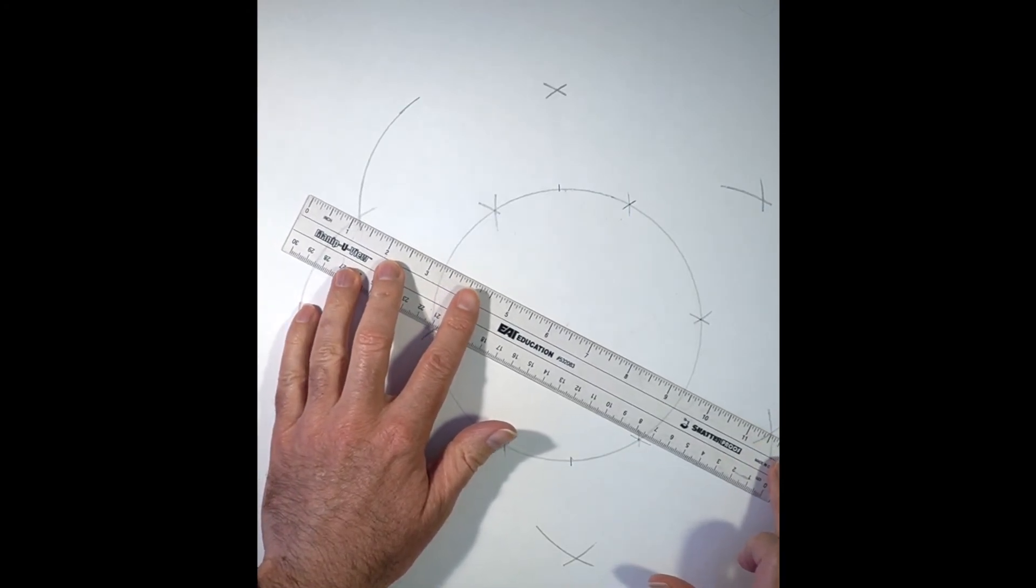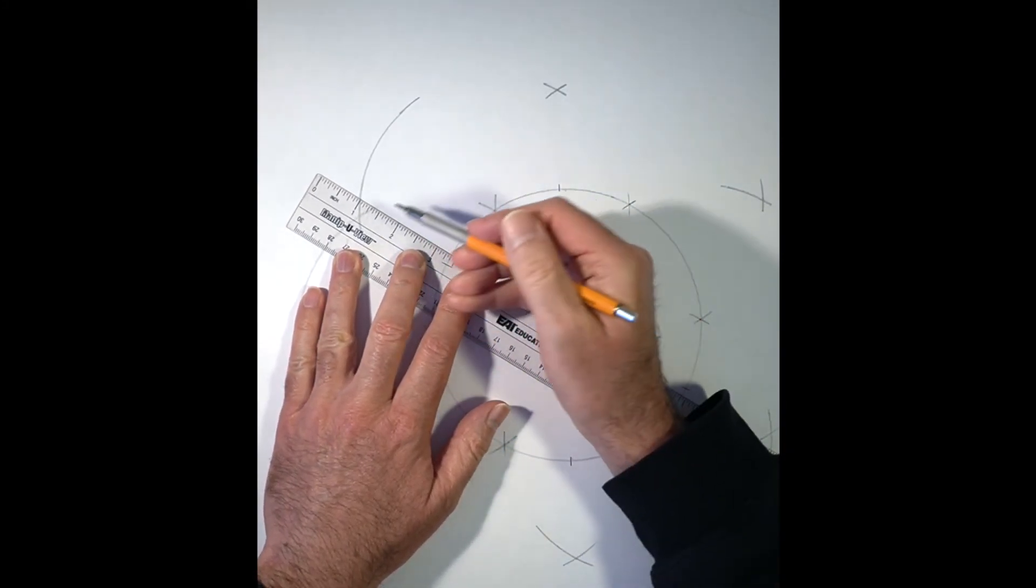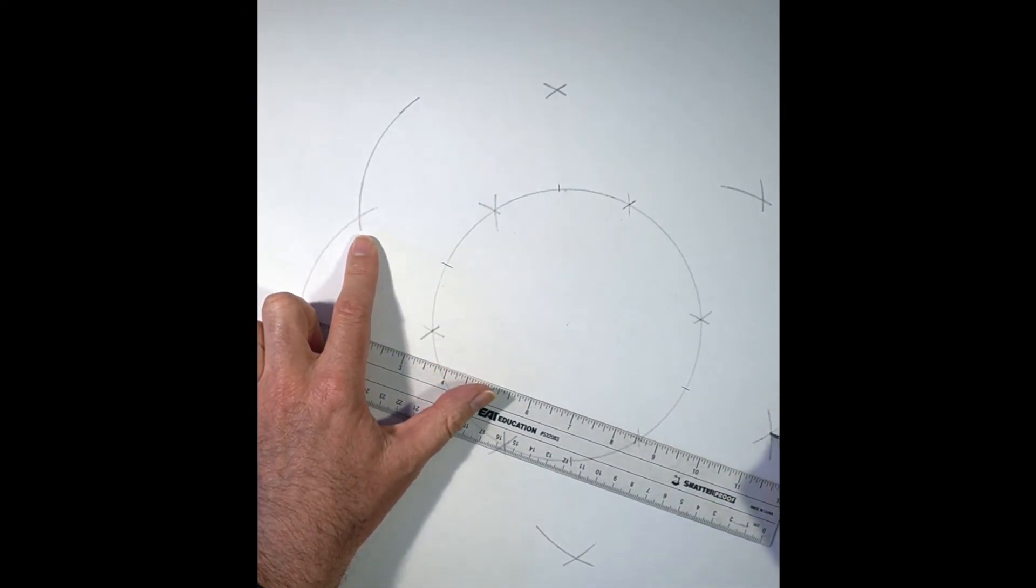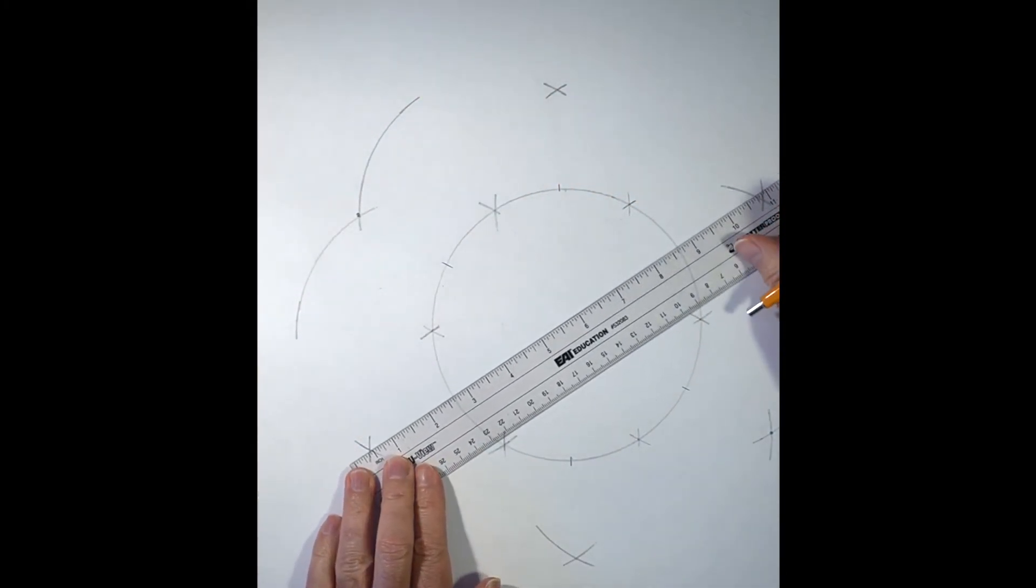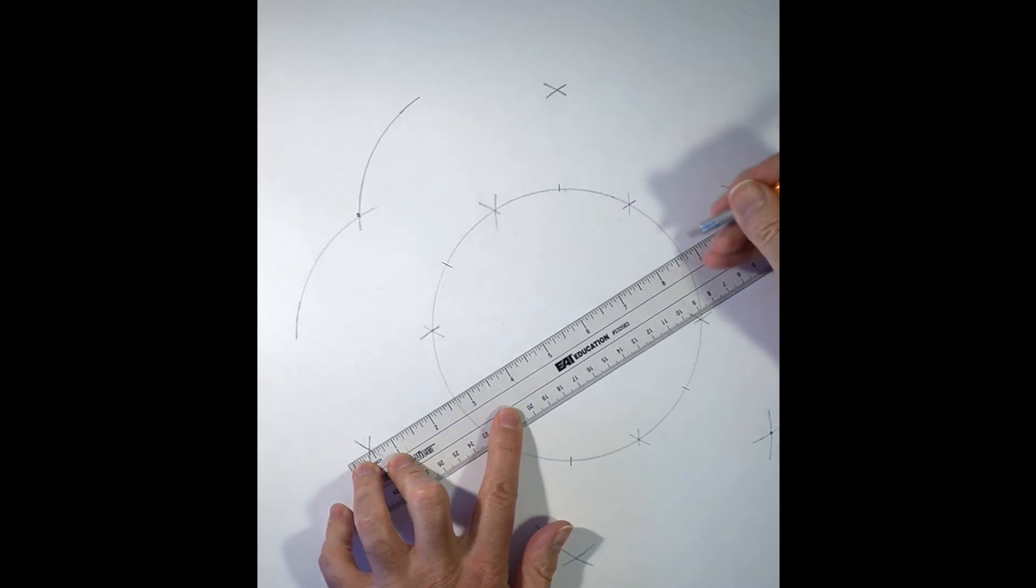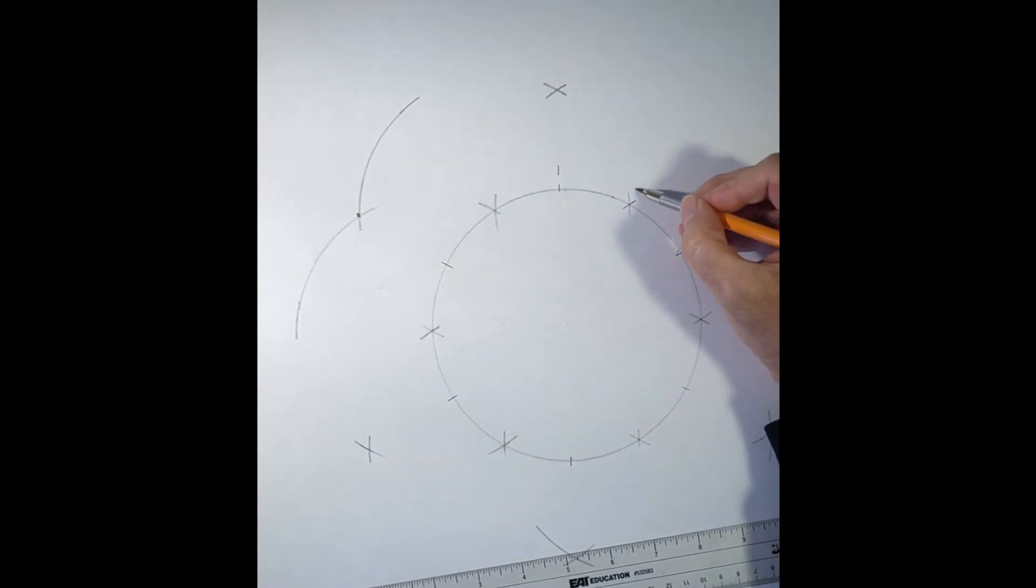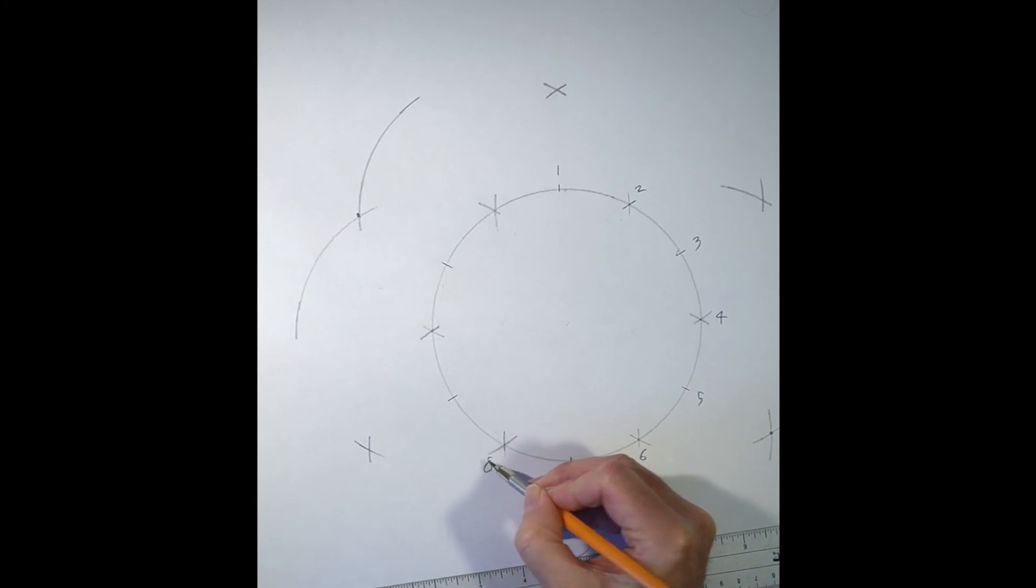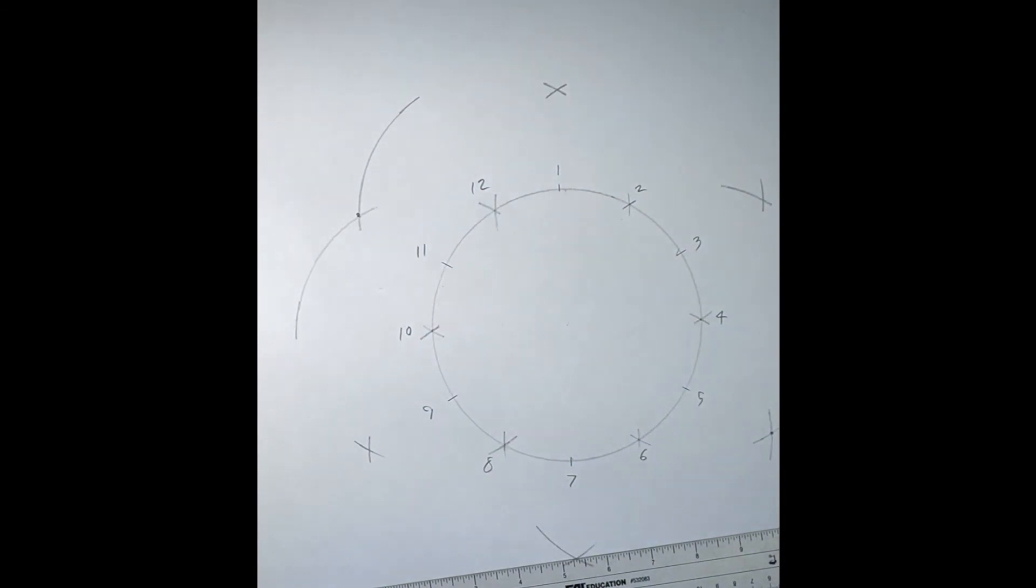So if I put my ruler on there and line up through there, I can see that they both fall on the same point. So I'm going to go through the center and through the X and make a little mark. I'll do the same on the bottom here. I'm going to do that in all the orientations. So here's the X, here's the X. I line up through. And make sure you're going through where the lines cross. You don't want to be here like that's the end of that line, and here at the end of that line. That's not right. You need to be going through the points of the X's. That's the axis. And we're going to do the same over here. And now all we have to do is number our points. So this is 1, the X is 2, this is 3, the next X is 4, 5, 6, 7, 8, 9, 10, 11, and 12. And now you have a circle divided into 12, and you can play with it and create all sorts of magic and wonderful patterns.